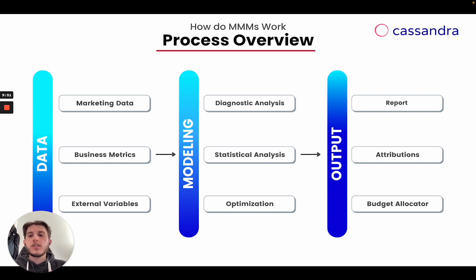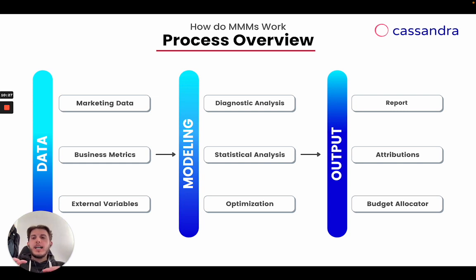So the first building block of marketing mix modeling is data. In fact, you will need to be 100% sure about your data, whether they are actually accurate or not, because there is this saying, which is trash in, trash out. So if you provide the model with trash data, you cannot expect the model to be precise. You cannot expect the model to be accurate, and the forecasting is going to be wrong, and you are going to waste even more budget because simply the model is wrongly trained. So you need to be 100% sure about your data.